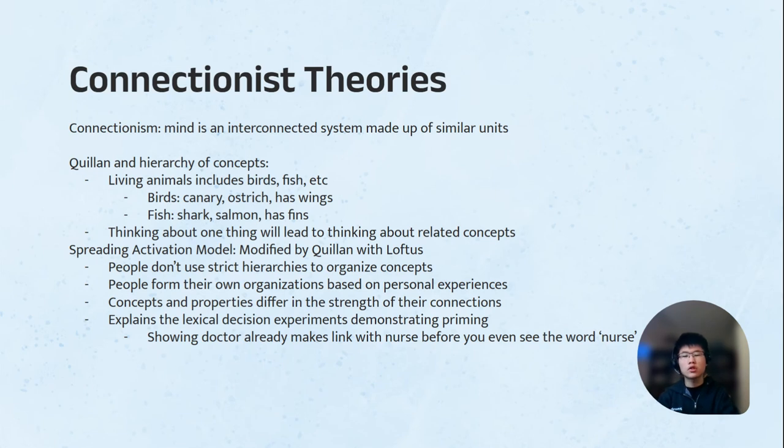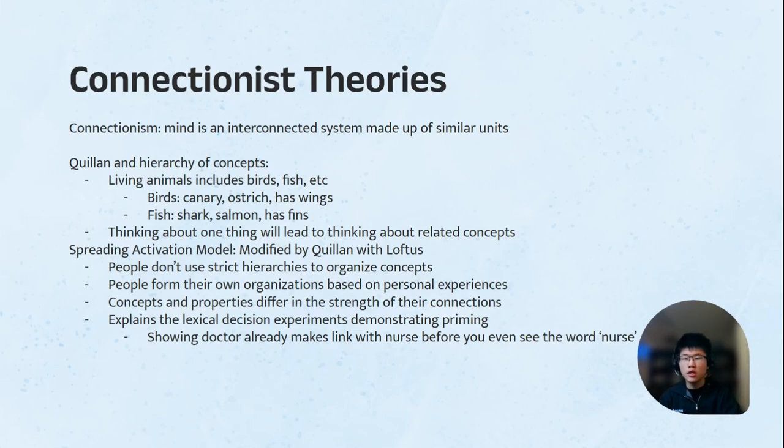Let's give you an introduction to connectionist theories. Connectionism is this idea that the mind is an interconnected system made up of similar units. Now, this computer scientist named Quillen, while he was trying to get a computer to understand the English language, inadvertently created this explanation or this model of how humans organize things in their mind, which is called a hierarchy of concepts.